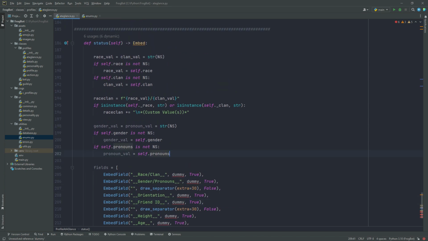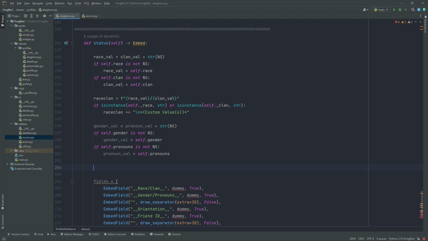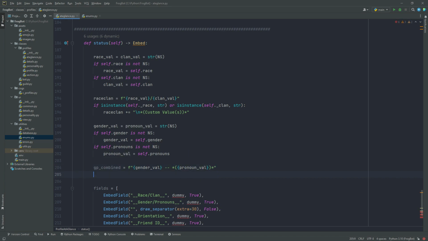Okay, so let's say down here, GP combined, for gender pronouns combined, equals an f string, and it's going to be the gender value, and then a couple of hyphens, and then 2 asterisks, open close parentheses, and inside the parentheses we're going to put the pronoun value. That's the formatting that I want to use.